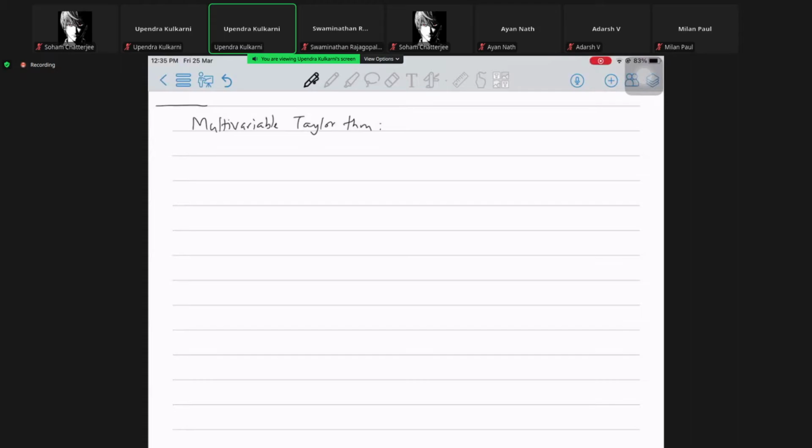So suppose I have the following situation. Suppose I have an open set in Rn. Usually I'm taking the source to be Rm and target to be Rn, but here, let me just take Rn. I'm just going to be following Pramad's notes. So here, let me just stick with this notation. And I just have a real valued function, f, which is a real valued function from U to R.